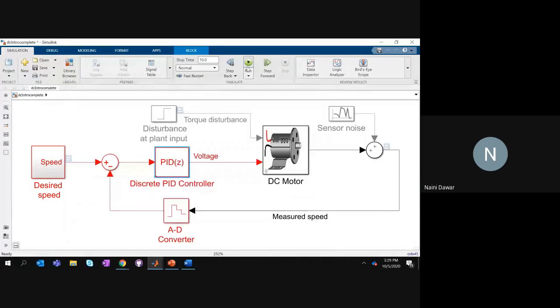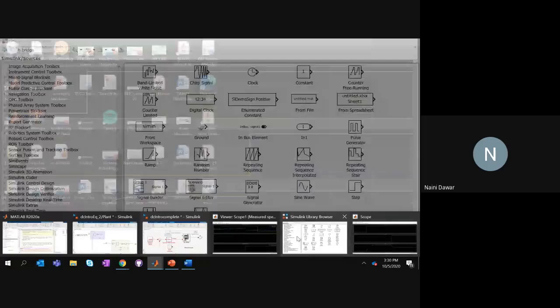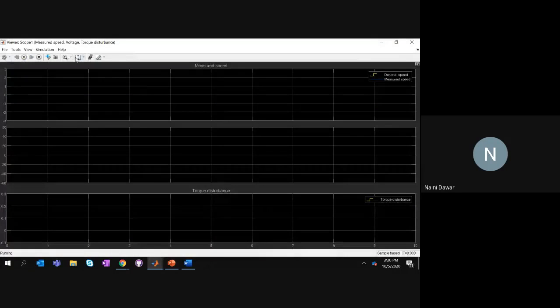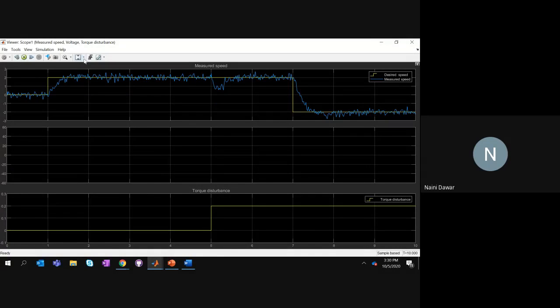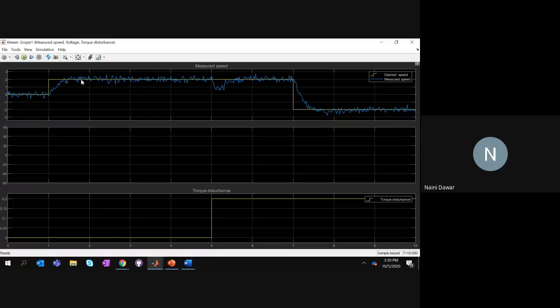If I click OK and run the simulation now, you see the results are better because our PID controller gains have been tuned. Although we did it automatically, the controller gains are tuned, and your measured speed is matching your desired speed.